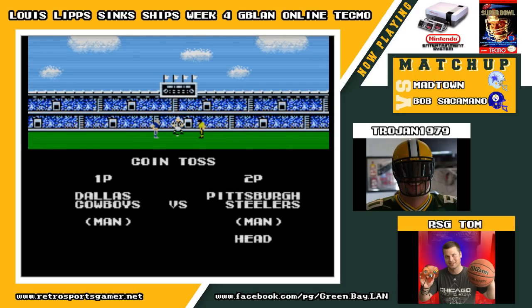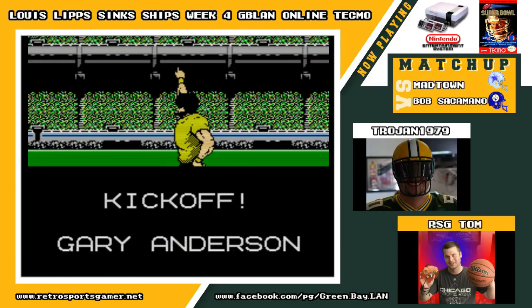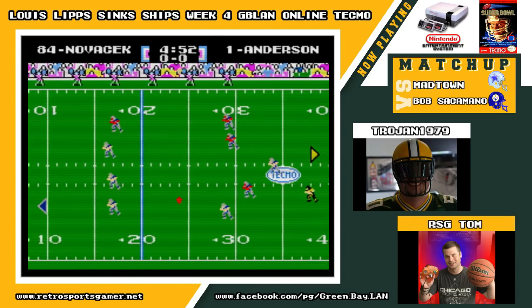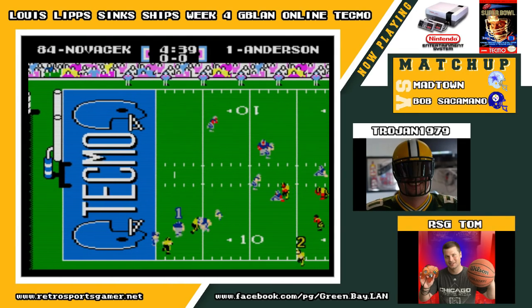Well, Lewis Lips sink ships. That's a funny saying for this week, because usually it's the Steelers defense sinking ships, not Lewis Lips. Agreed. All the matchups this week are going to feature the Pittsburgh Steelers. You can find they match up with probably more teams than anyone else in this game, based on the defense. Well, in my estimation, they have the best defense in the game. If you say the Bears or the Giants, I won't argue with you, but they're super fast. They make a lot of things happen.